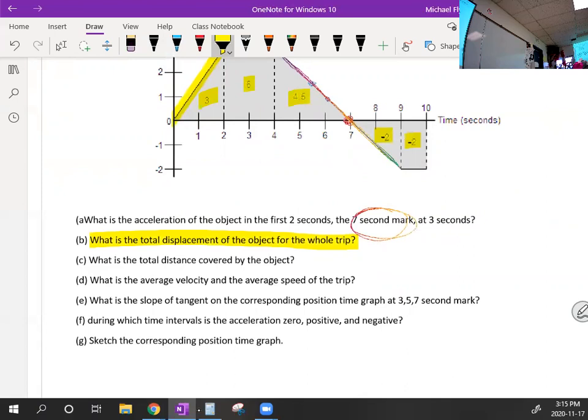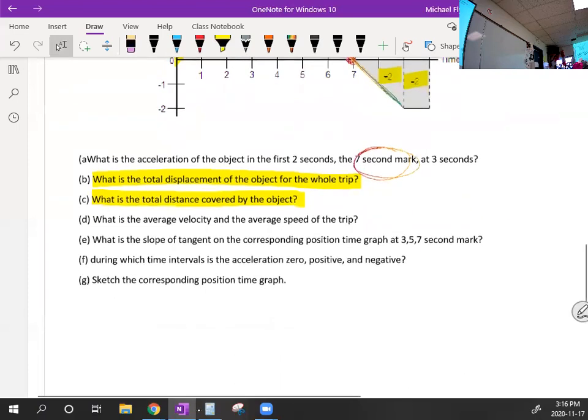All right, and then it says, what is the acceleration? Oh, pardon me. What is the total distance covered by the object? So when you're doing the total distance, the total distance, you go 3 plus 6 plus 4.5, but then you go plus, don't do a -2, you just go +2 and +2 again. We don't treat negative displacements as negative when you're finding distances, because the negative sign just has to do with direction. So distance doesn't care about direction. So we treat negatives and positives the same. They're all positives. So that's for distance.